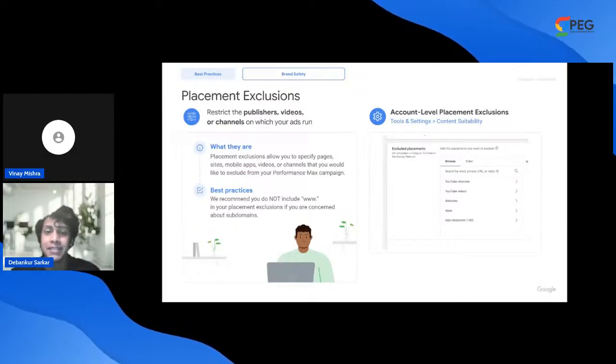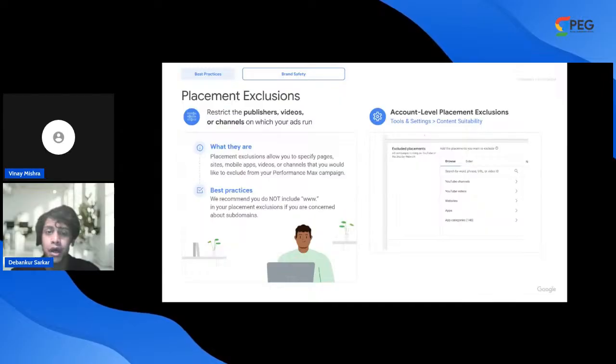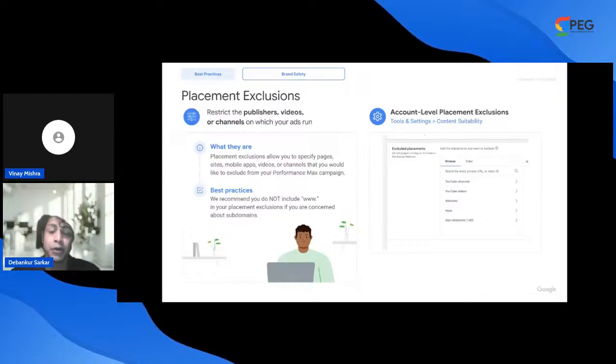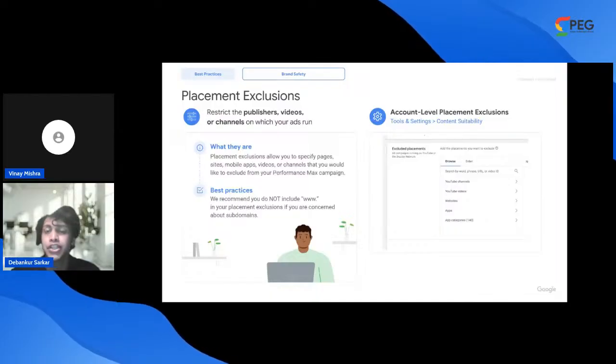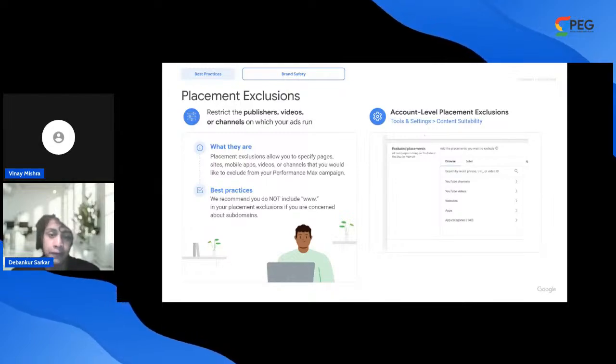We also have a best practice recommendation here, as you can see. We always recommend that you not include www dot in your placement exclusion if you are concerned about subdomains. This helps ensure that your exclusions work as intended across various URLs.